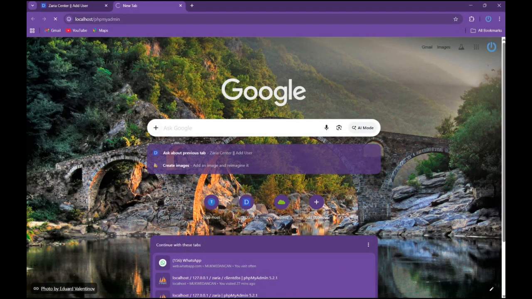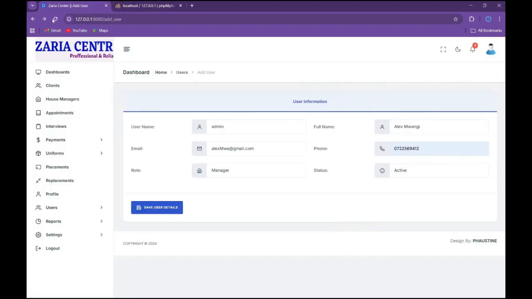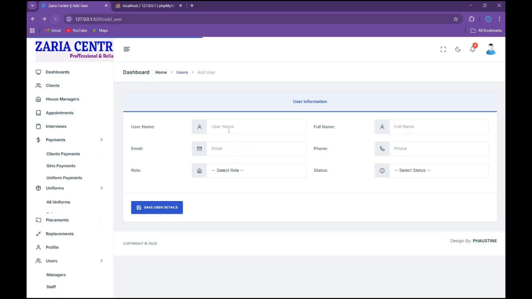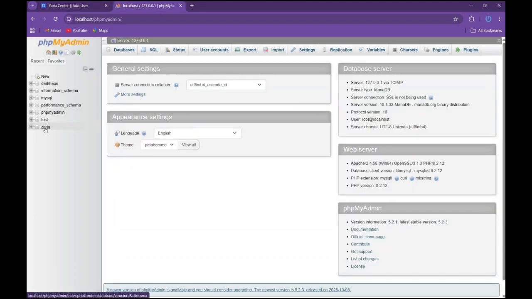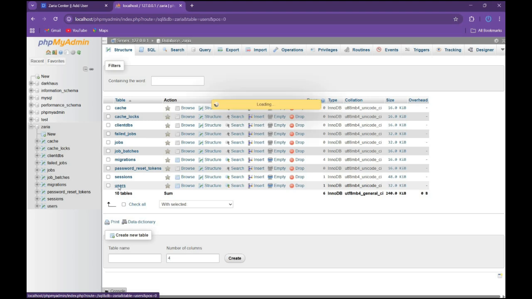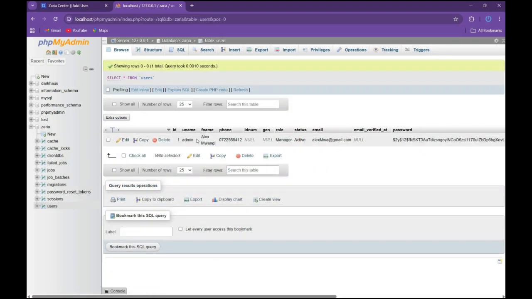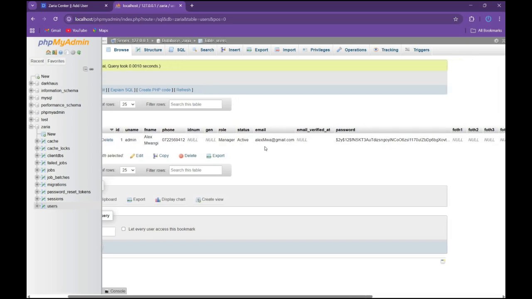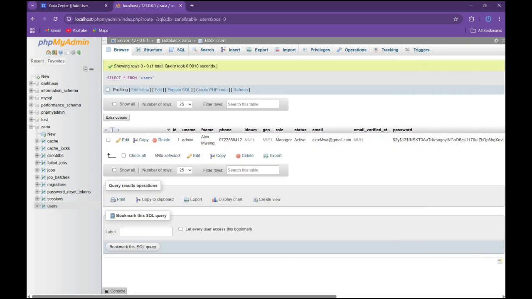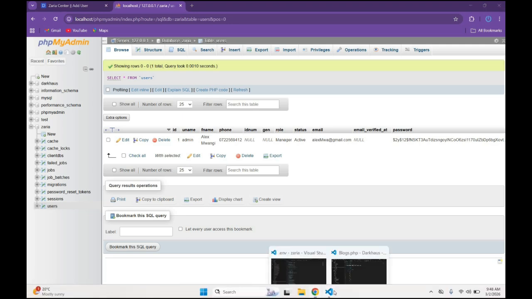Saying expired. Oh yeah, I know it expired. Let me refresh this one. So let me roll. We said manager, and click save details and see what happens. It has saved and gone back. But let's see. This is the Zarya table. Open users. We need to have one entry. Yes, we have one person called Alex. ID number is null, gender is null, email is null. Actually, what I'll do, I'll copy this configuration.